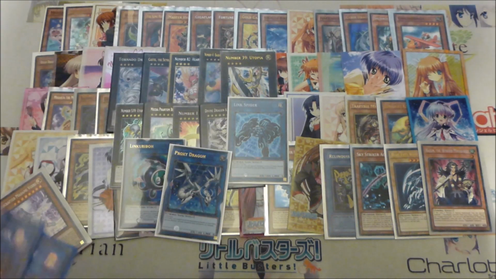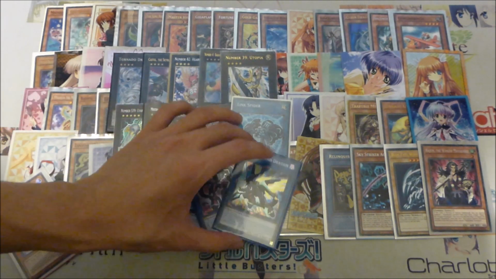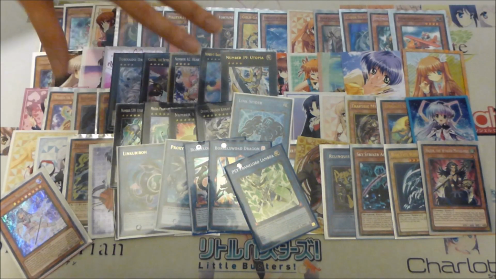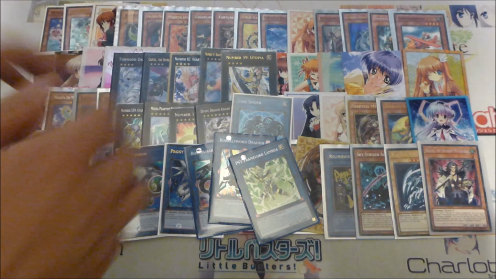Obviously, you can then go into your Borrelsword or Borreload with these. And to top it all off, I have the 1 Cyberse Wicckid, Link Lambda, in case you've used your extra monster zone and you feel the need to sort of just open it up. So that's what Lambda comes in to do.